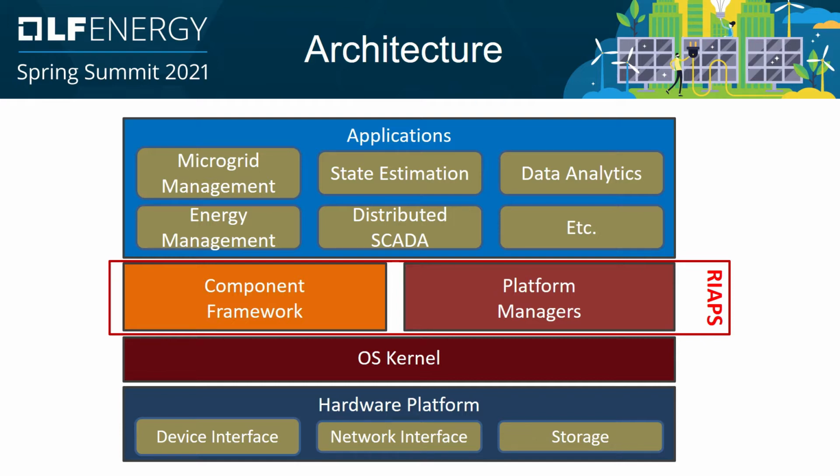The Reops platform includes the framework for component management and the management system for the platform. This is the system plumbing and includes component messaging, scheduling, and resource management, as well as fault management, time synchronization, and security management services, all the background coding required for the platform operations. This allows power system engineers to focus on building applications like energy management, microgrid controls, transactive energy trading, load shedding, etc. Each hardware instance running the platform and these applications is called a node.